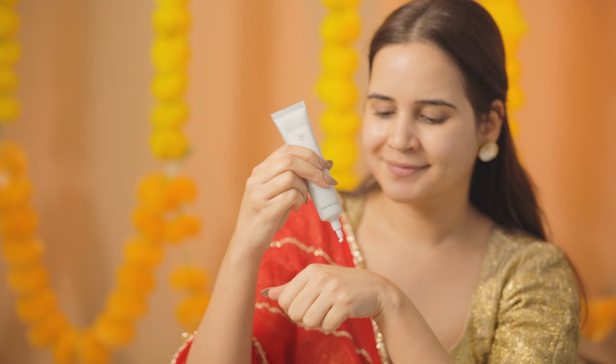And then I wanted to try something new because I love rice water and I love everything with rice, so that means I'm following a Korean routine and I got this Korean sunscreen from this brand called Thank You Farmer. So this basically has SPF 50 plus and it is also PA plus plus plus plus, which means it is going to give you the highest protection that you need. So that's why I wanted to try this out.